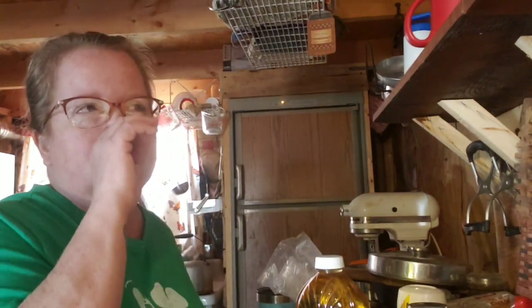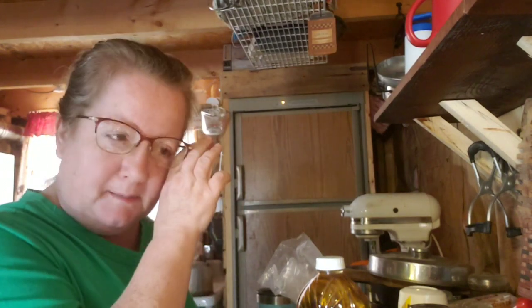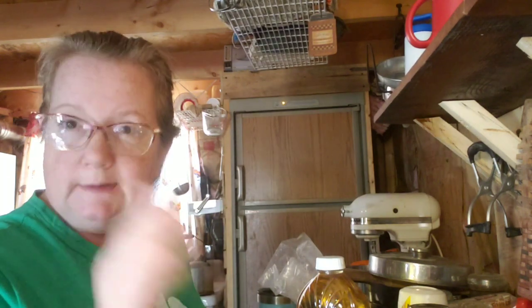During the winter time, you'll see me a lot in the kitchen. That's when I have time to cook, and I'm able to cook on my wood cook stove, and I just love cooking on that. Everything just tastes so much better when it's cooked with wood. If you've never tried it and you have the opportunity to do it, do it.